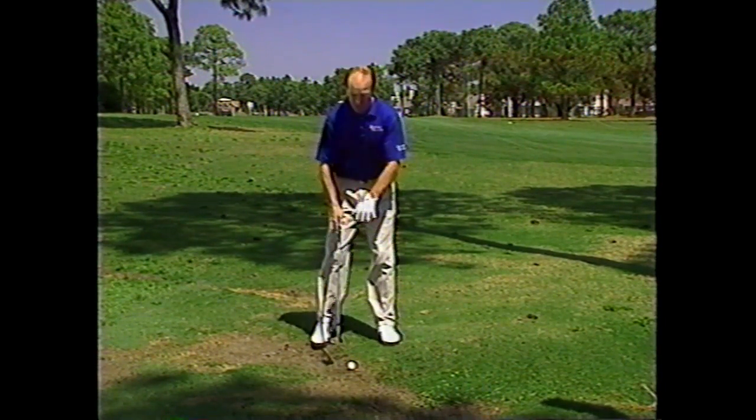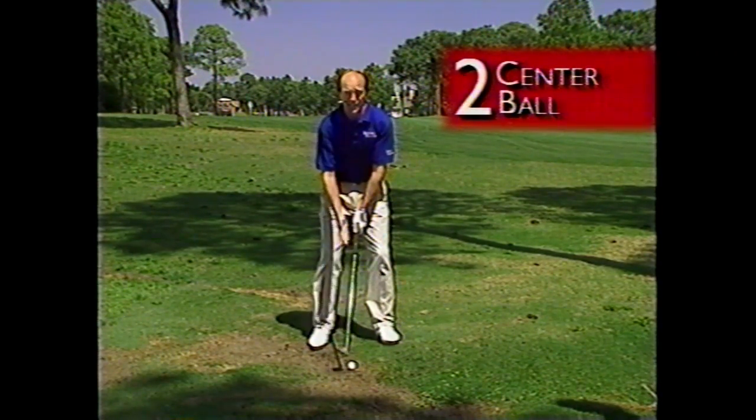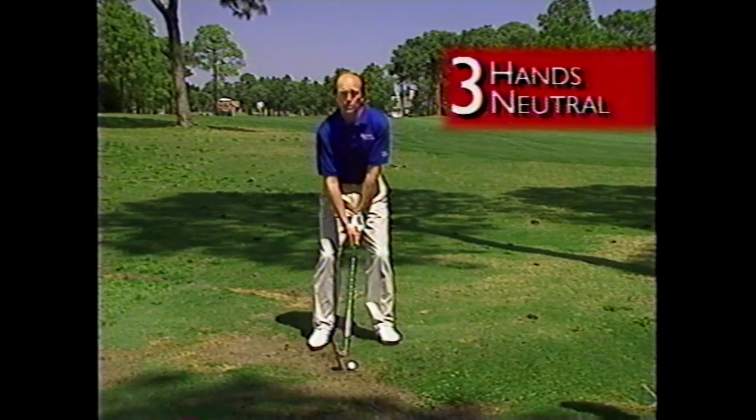Now, once again, there's 5 things you must remember. It's the same on a sand shot and in the long grass. Pay attention again. First thing, keep your stance nice and square. Second, put the ball in the middle of your stance. Third, don't get the hands too far forward. Keep the hands back in a neutral position.